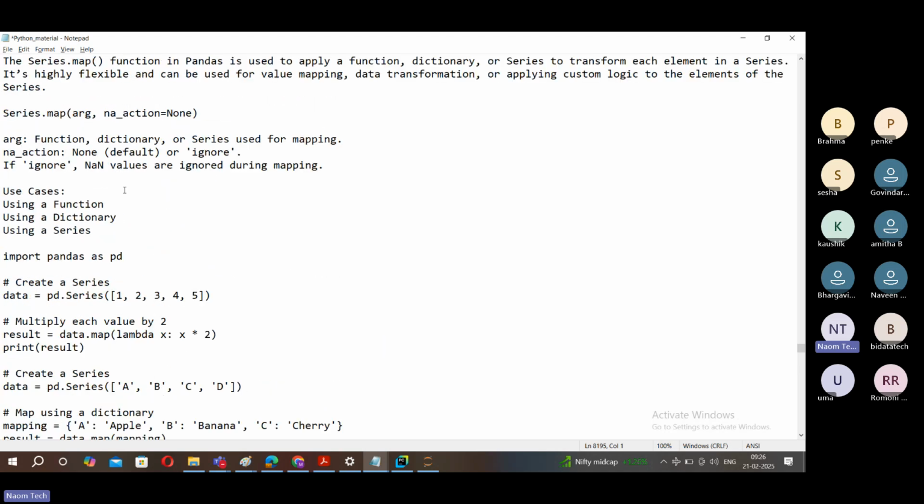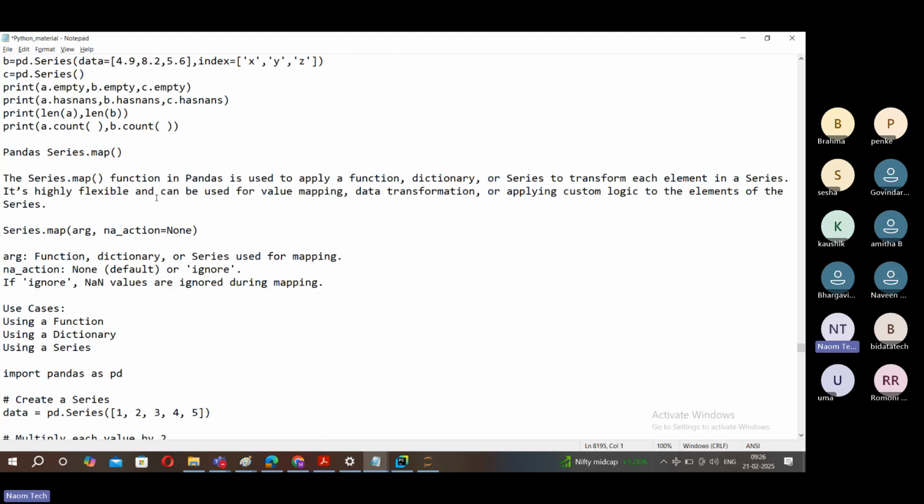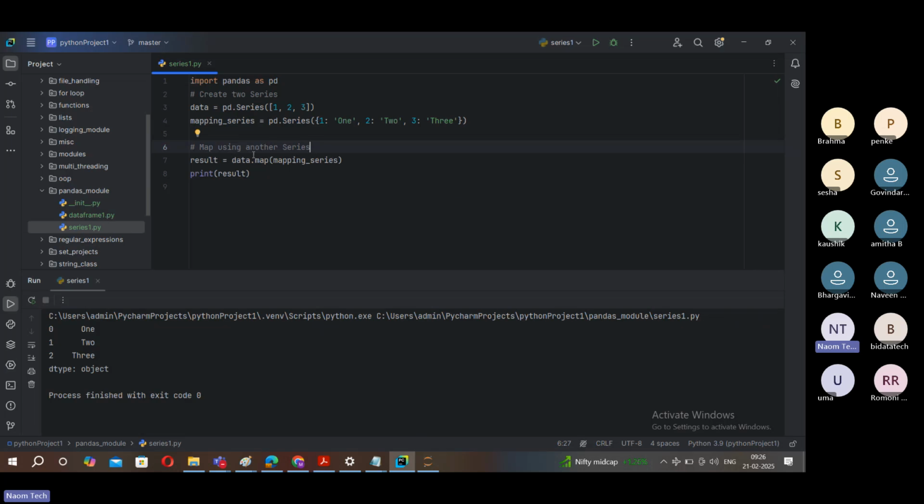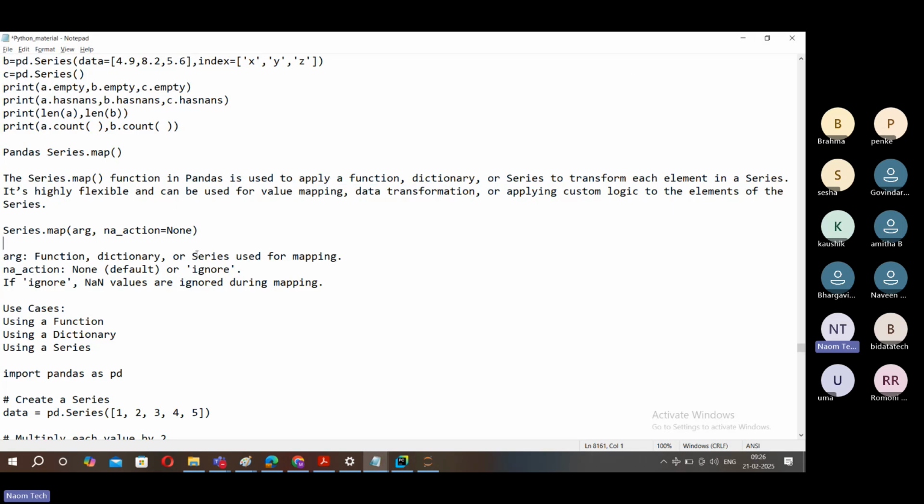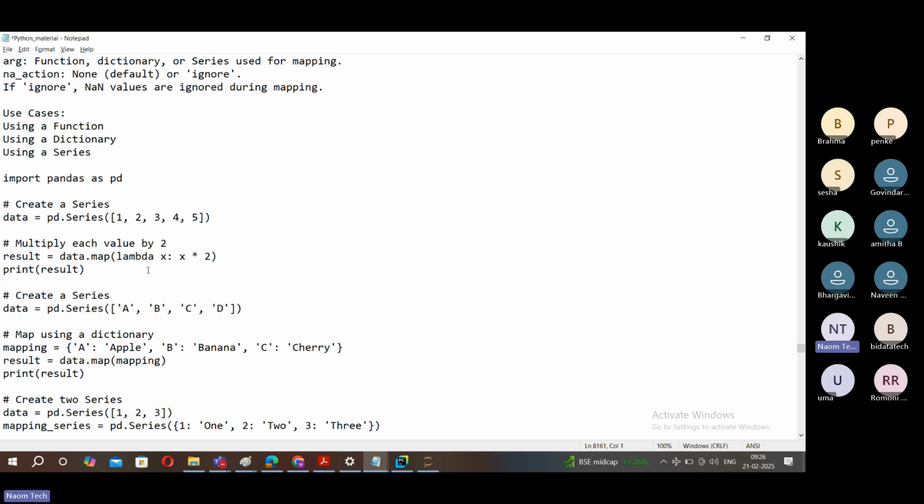Finally, you should get the idea that its purpose is to do some data transformation. And if you want, you can also do this transformation by applying some custom logic. That is also possible. I'll show you that with another example, maybe in the next class. But now let's jump to the next discussion.